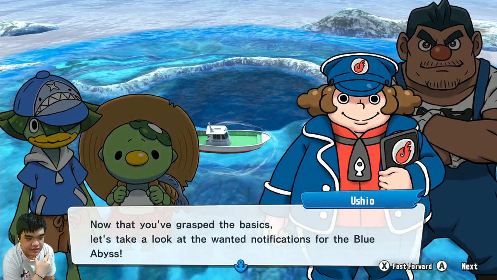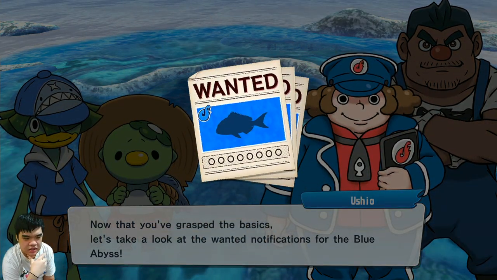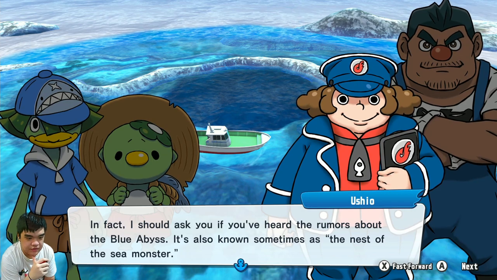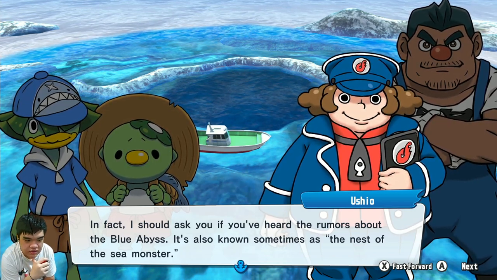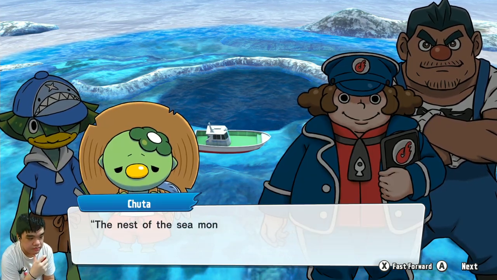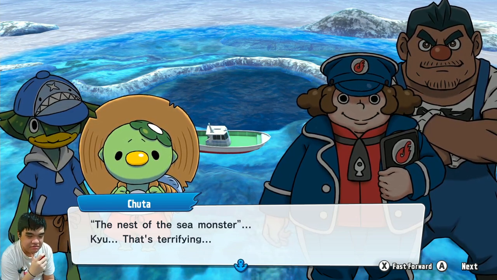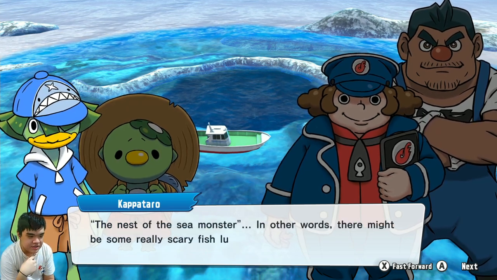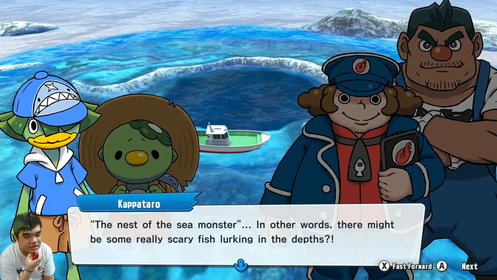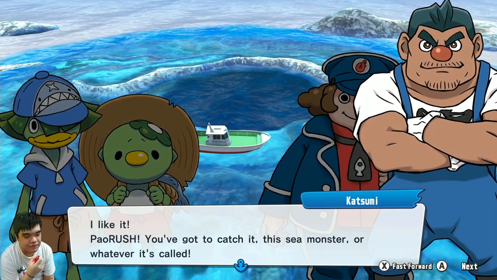Now that you've grasped the basics, let's take a look at the wanted notification for the Blue Abyss. Alright, some wanted notification. In fact, I should ask you if you've heard of the rumor about the Blue Abyss. It's also known sometimes as the Nest of the Sea Monsters. The Nest of the Sea Monsters? That's terrifying. It is. In other words, there might be some really scary fish lurking in the depths. I like it. Horus, you gotta catch it. This sea monster or whatever it's called?